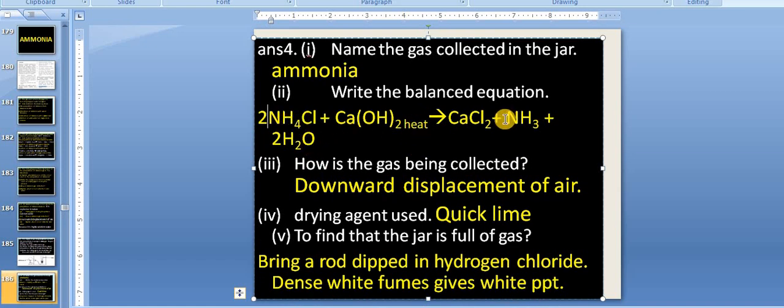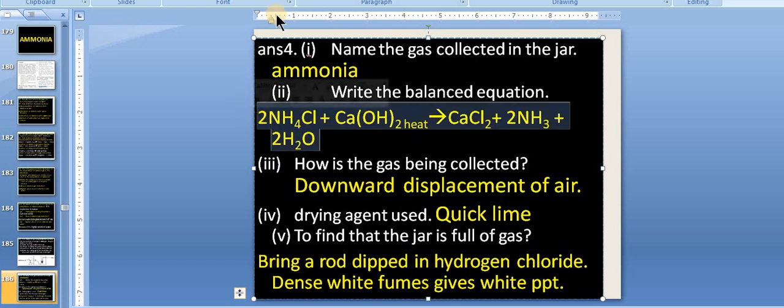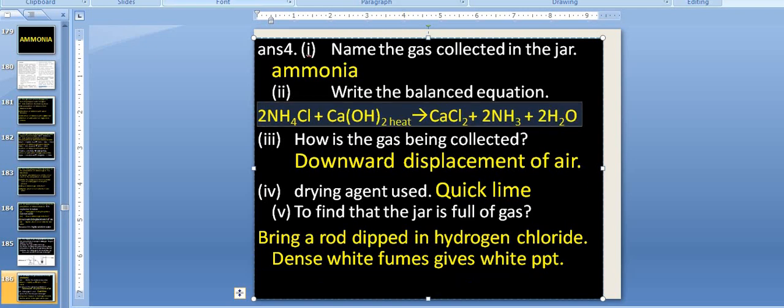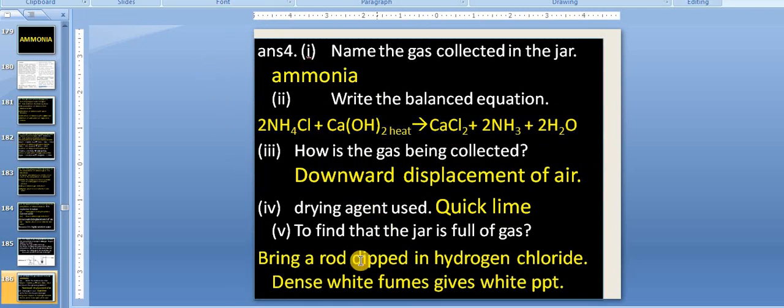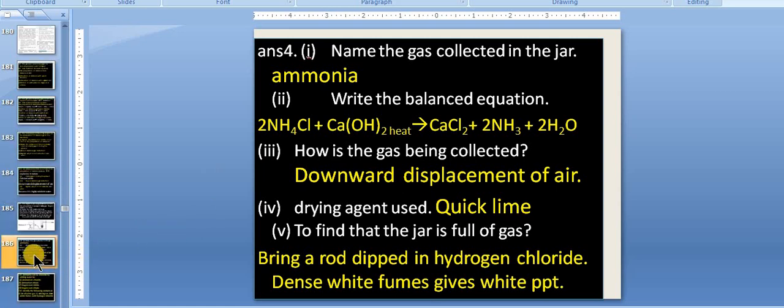2NH4Cl. Now check: nitrogen and chlorine here okay, nitrogen is okay. Calcium is fine. Oxygen check: 2 oxygen. Hydrogen: 2, 4, 2, 10. 6 and 10. Now it's okay. Thank you. Balancing we have to do; write the balanced equation only, otherwise you will not get marks. This is very important, and it is a very good approach you are following. We should check the reactions properly. Thank you. Okay, now the next part. Here I was telling, we should write concentrated hydrochloric acid.